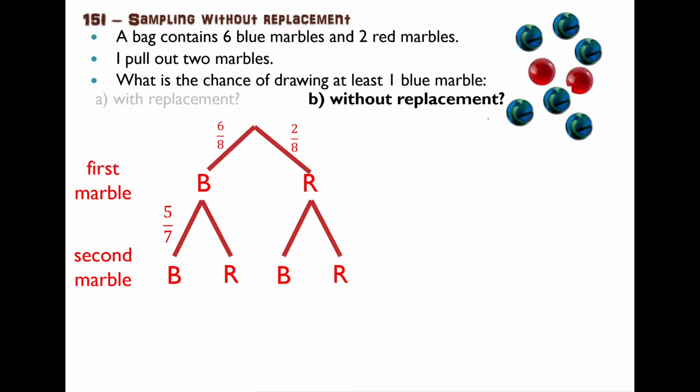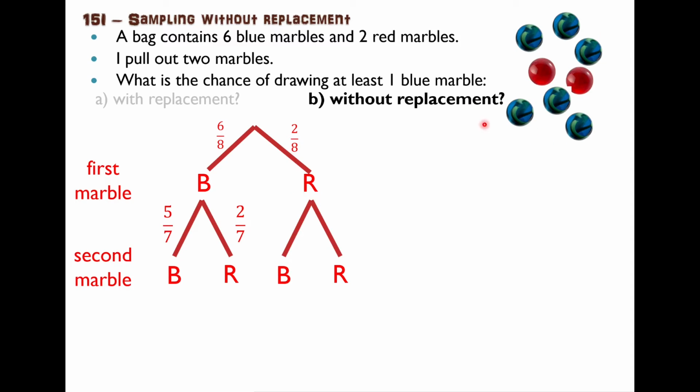Okay, actually we'll keep going with that example. So now there's no blue marble. What's the chance of drawing a red out of these marbles that are remaining? The chance of drawing a red is 2 out of 1, 2, 3, 4, 5, 6, 7. 2 marbles out of 7 are red.